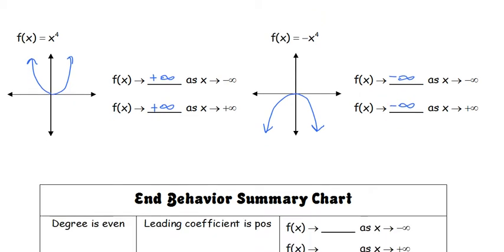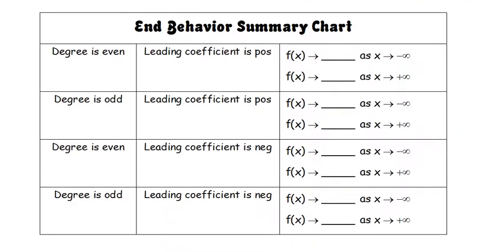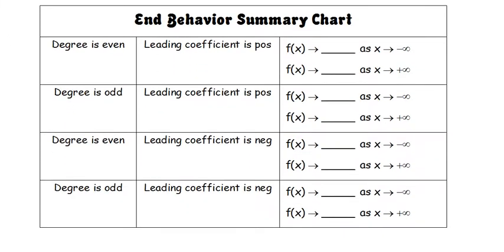Now, I think the easiest thing to do when determining the end behavior is put it in your calculator, graph it, and describe what you see. But there is also a summary chart for the end behavior where you don't even have to graph it if you don't want to. If the degree is even, so on the front page we had x squared, on this page we have x to the fourth. So if it's an even degree graph, 2, 4, 6, 8, 10, and so forth, and the leading coefficient is positive, both ends of your behavior are going to be approaching a positive infinity.